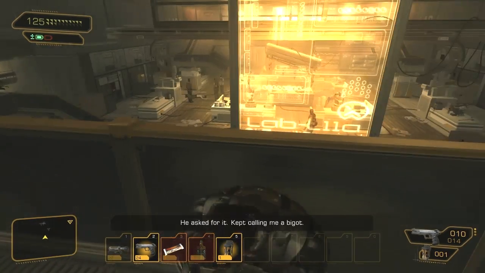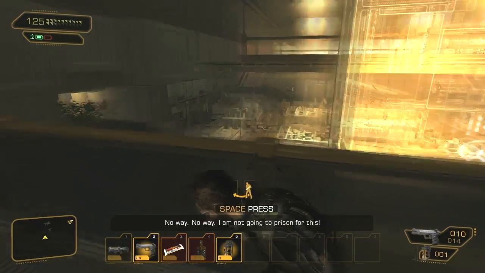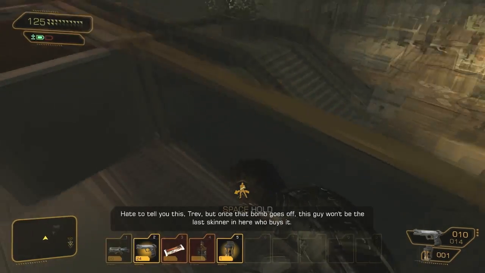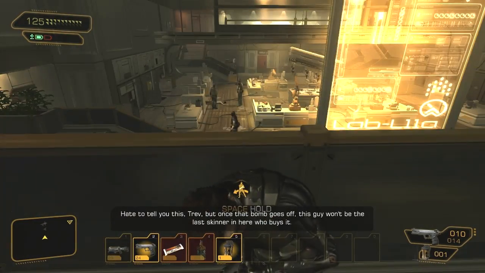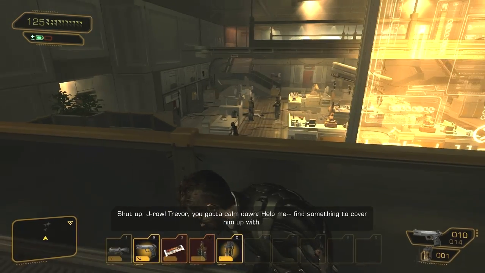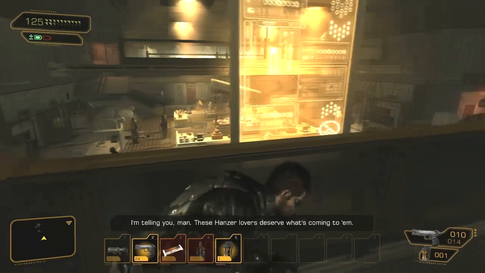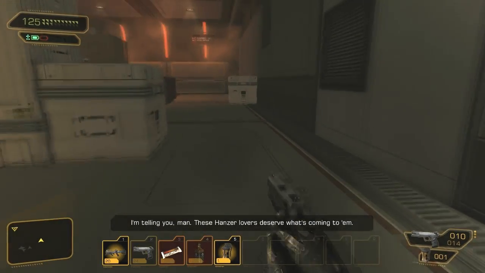You killed him, man! He asked me. He kept calling me a big... No way! No way! I am not going to prison for this! Hate to tell you this, Trev, but once that bomb goes off, this guy won't be the last skinner in here for buys. Shut up, J-Ro. Trevor, you gotta calm down. Help me find something to cover him up with. I'm telling you, man, these hands of lovers deserve what's coming to them.